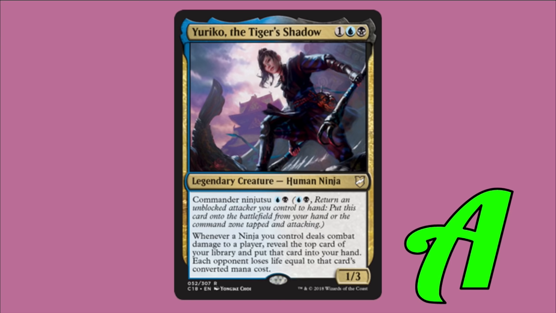And blue-black, even ignoring all of the card text here, I think blue and black are the two best colors in Commander. If I could only pick two, I would probably pick them. Maybe I'd pick blue-green. Maybe green is better than black. It's kind of apples and oranges, but I digress. Yuriko, very, very cool commander. Commander Ninjutsu is so cool, and there's so many ways that you can just get grindy turn after turn value here.